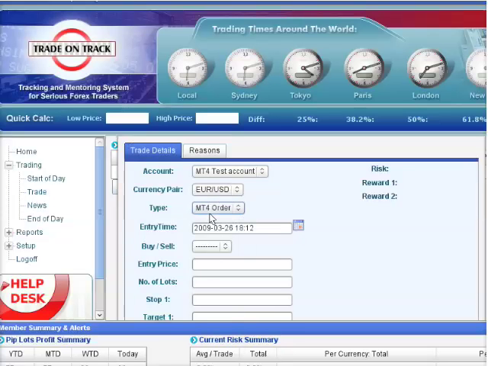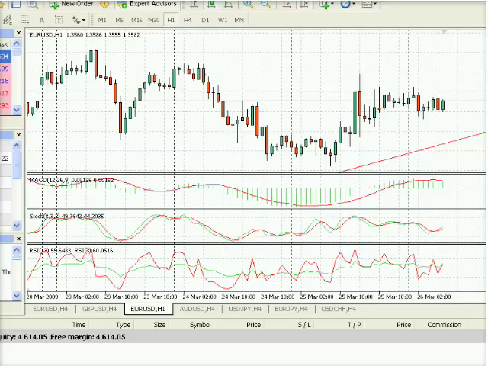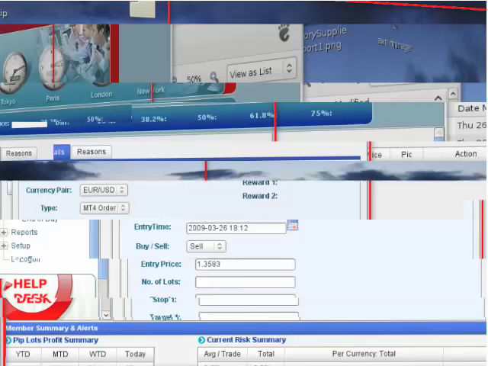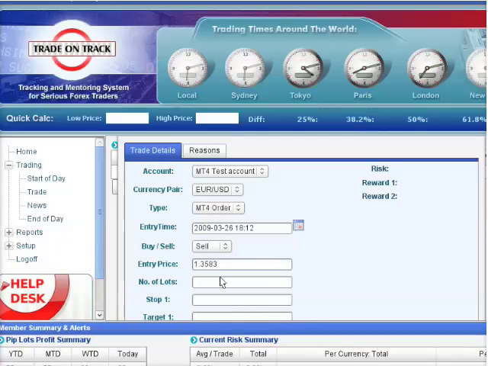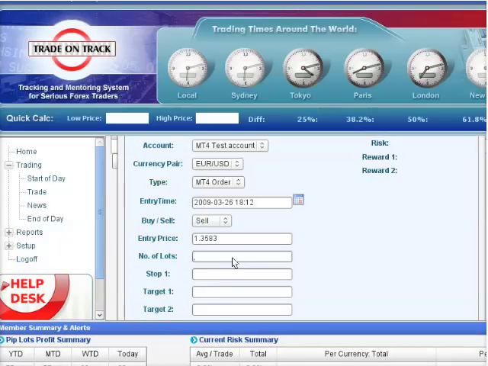So if our entry price, I'll make this a sell, was 1.3583, and that's close to the current market price, within, say, 10-15 pips, then Metatrader 4 will automatically take that market order. If it's not within that range, Metatrader 4 will automatically take a pending order and execute it if price hits that point.